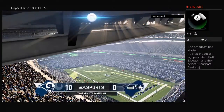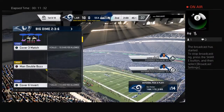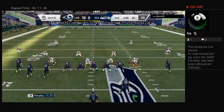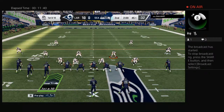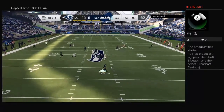We've hit the 2-minute mark of the first half. 10-0 our score. This offense finding its legs now. Here's another 1st and 10. We remind you that coming up in 2 minutes' time, we'll hand you off to Orlando, where Jonathan Coachman will have highlights and analysis of this first half of action.